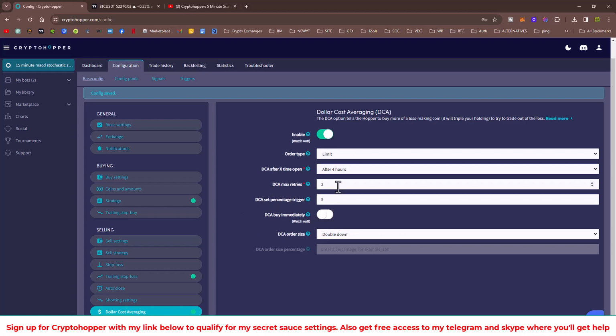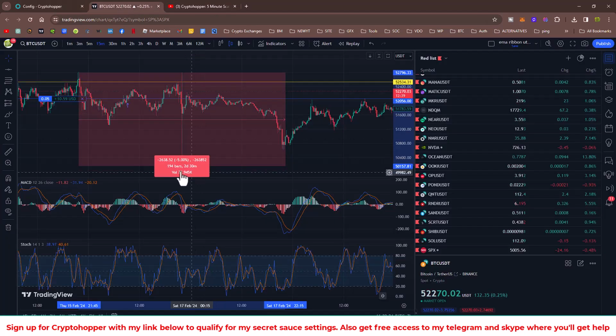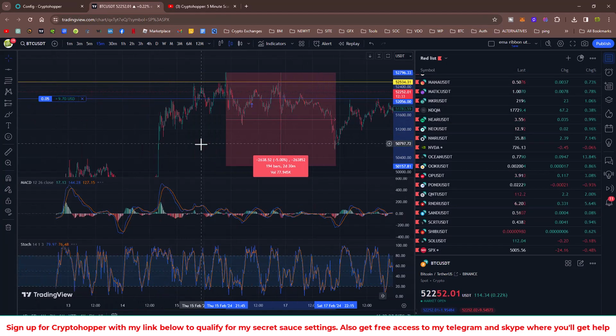Now, let's imagine we get a signal to buy somewhere here, but then everything turns around, which can happen. It's just part and parcel of crypto trading. It comes down 5%.